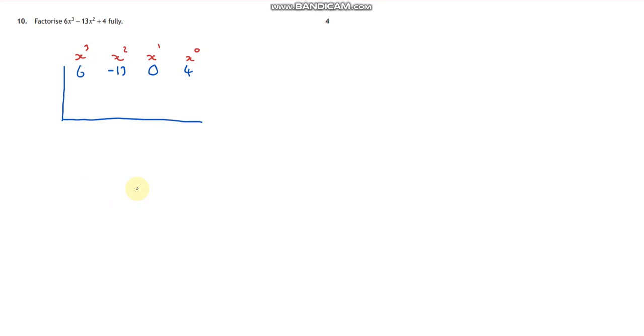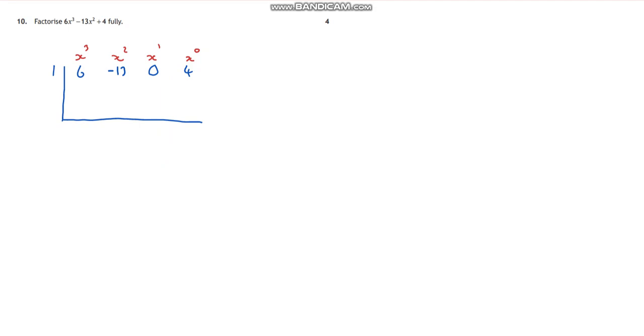Now we're trying to factorise it. Usually they say show something as a factor. They've not done that, so a bit of trial and error. They're not going to be mean to you. It's going to be like 1, 2, or 3, or negative 1, 2, or 3. The numbers you're looking for though are going to be factors of this last number. So it's going to be a factor of 4. So it's going to be 1 or 2. It won't be 3. So I would just start off with 1.